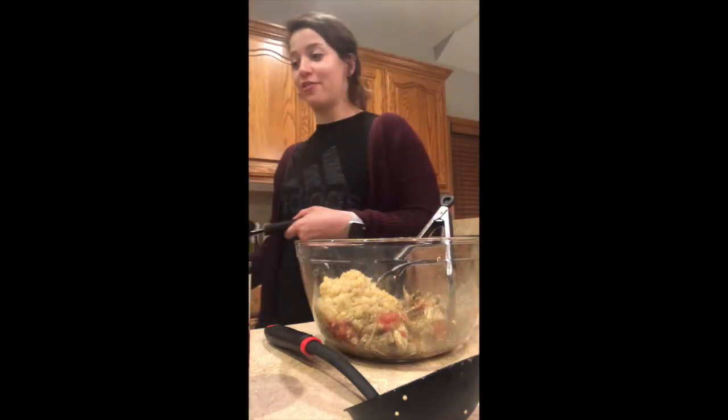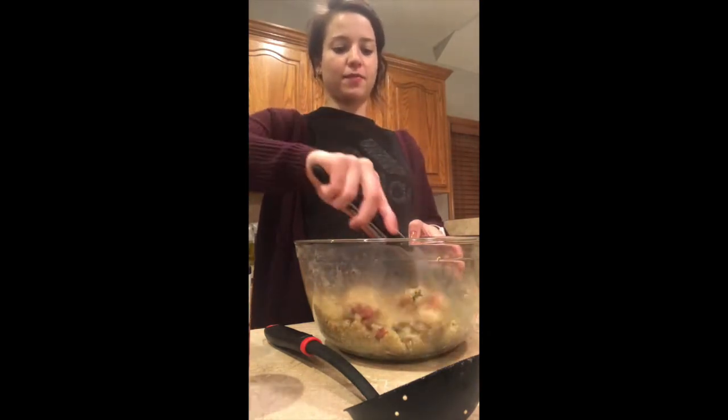Caitlin has introduced me to church and quinoa, so my life is changing every week. I'm now going to mix the quinoa in with the meat and vegetable mixture.